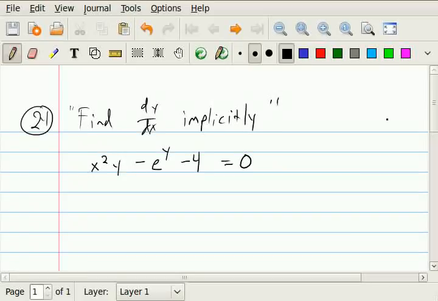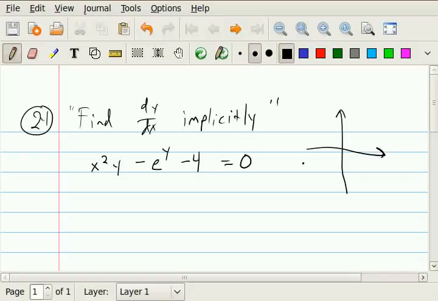Okay, we're looking at another example of derivatives of exponential functions. Here we're asked to find a derivative dy dx implicitly. So if you remember what that means, here we have an equation of x and y, and every equation of x and y has some sort of graph. If the equation is a function, we could probably graph it on our calculator or maybe even by hand. But this equation with x's and y's kind of all over the place, it's probably not a function.